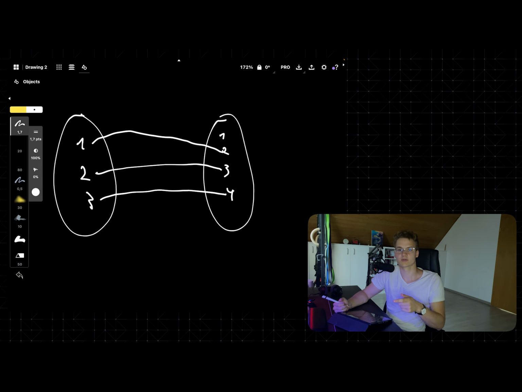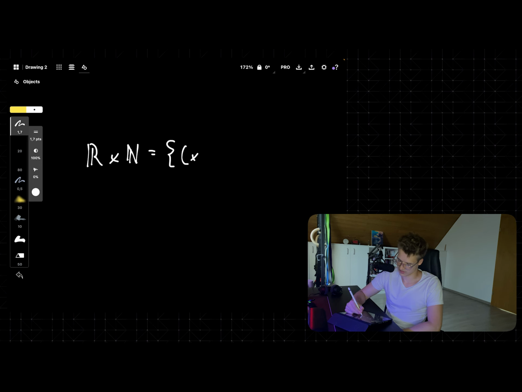Now we have the third option, which is the graph, and the graph is the most used option. So, if you remember, I think we mentioned the Cartesian product already. A Cartesian product is, for example, R x R is the notation, an ordered pair where the first element belongs to the first set and the second element belongs to the second set. So for example, to demonstrate it a bit better, let's use reals and natural numbers. Then we can define it as x and n.